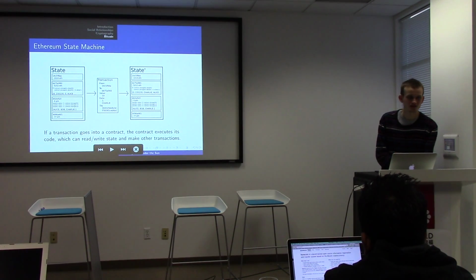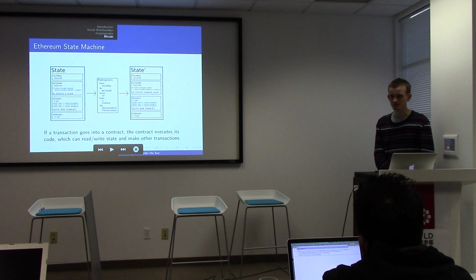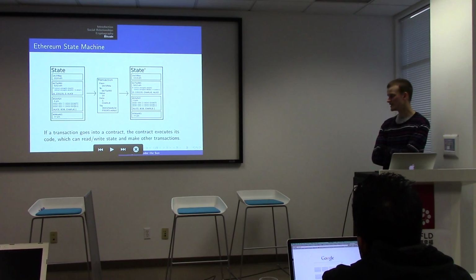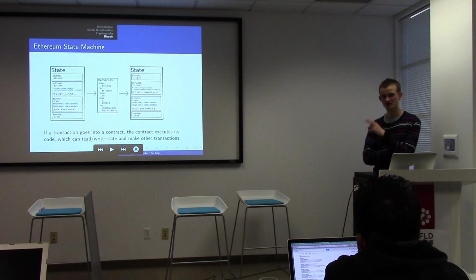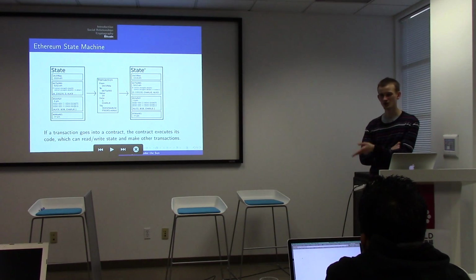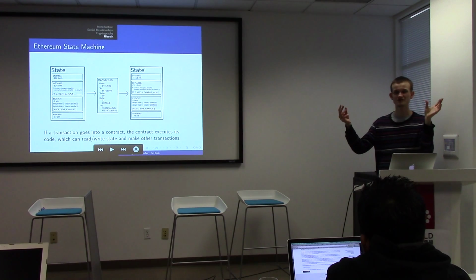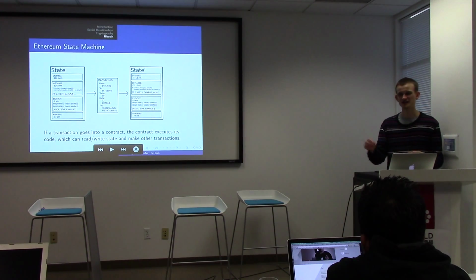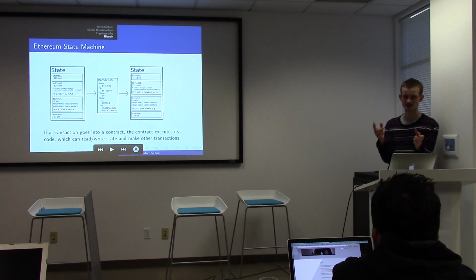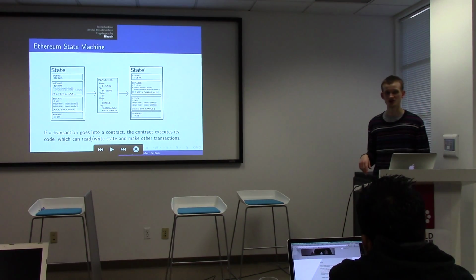Yes. So is the gas rate set by the miners, or is it set by? So the amount of gas that each individual operation consumes is set in the protocol. The amount of ether that a transaction pays for a unit of gas is set by the transaction. So when you send a transaction, you have the ability to say, I am willing to use up to 10,000 gas, and here's the amount I'm willing to pay for 1 unit of gas. And miners have the ability to accept or reject that.